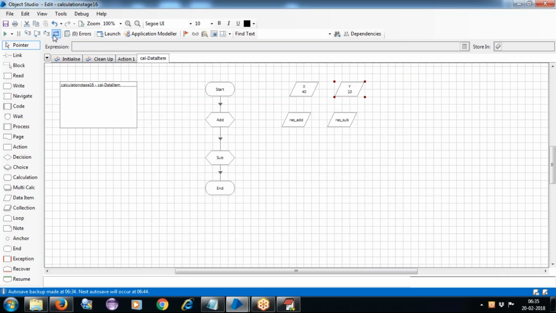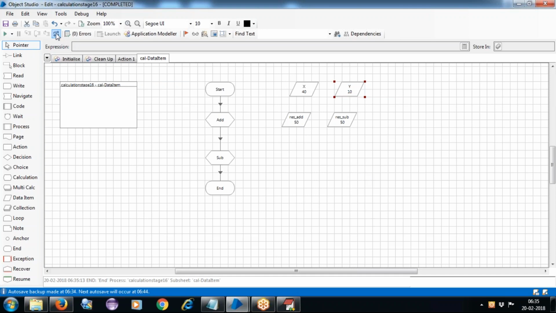Now reset and run it. Again, it performs the addition and then the subtraction. So this is the addition part and the subtraction part, which is nothing but working with the calculation stage with the help of the respective data items.